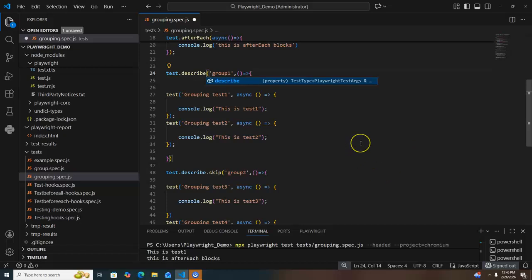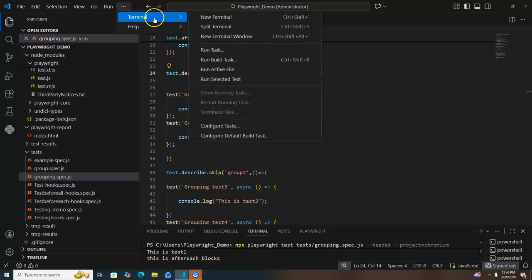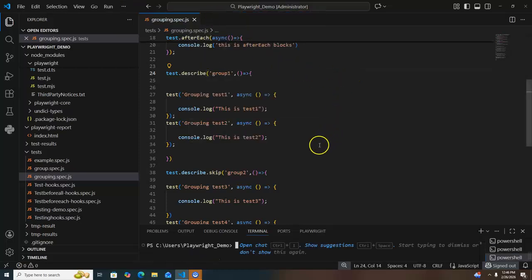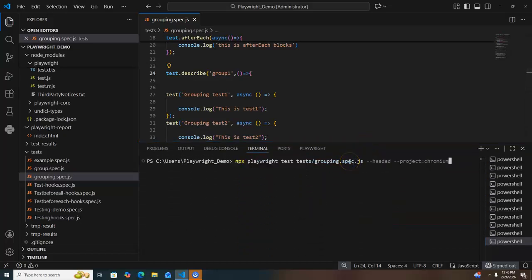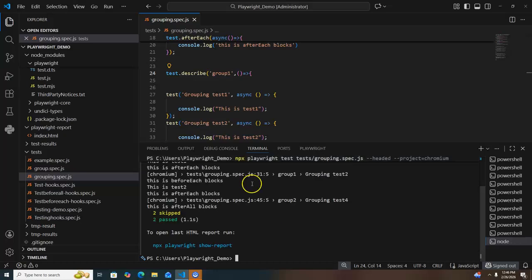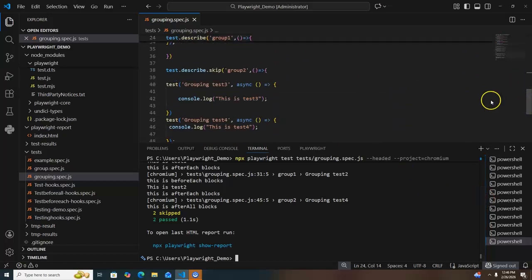And now we need to save it. So let me save, and provide the command in the terminal. You can see here I have mentioned skip test3 and test4.